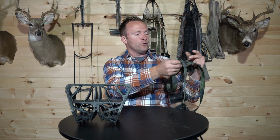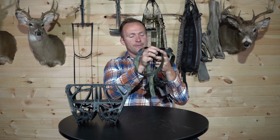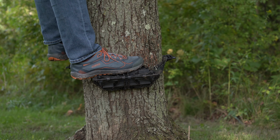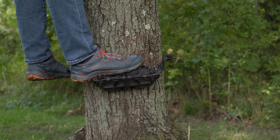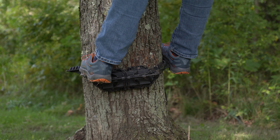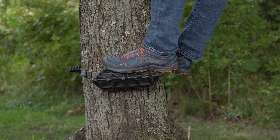And then whenever I go to attach the platform, I'm just going to simply run the buckle portion through the platform and then fix my ring of steps. And I'll use the same buckle strap for the ring of steps and the Pursuit platform. And it does work to an extent. But what I have found is that when you do that, and you go to seat your platform, it will go down at an angle. Your strap's up here, and your platform seats, but then when you walk around and really try to seat each step, that brings the strap down to where the platform is. So when you go back to the platform, you reseat your platform, and you're constantly chasing each other, trying to figure out exactly where you can seat the steps and the platform at the same time.